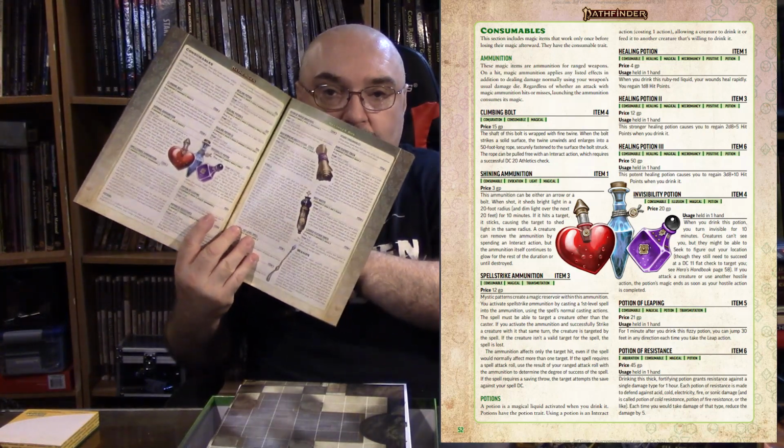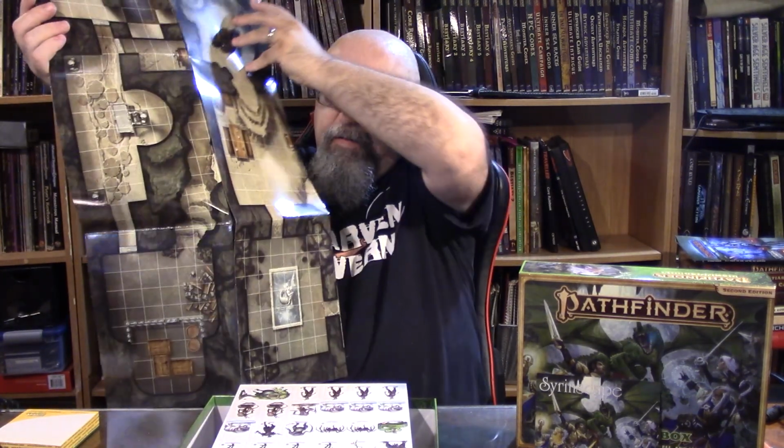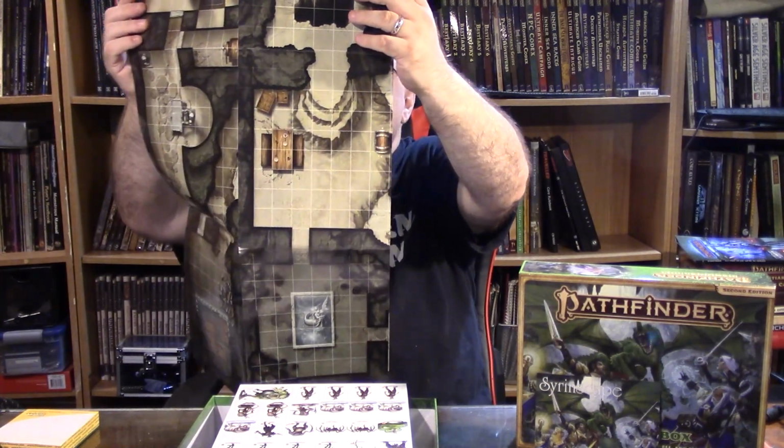It's got nice images like the magic items. Got the potions and wands and holy water and such. Very nice. I'm digging it. And you know, the flip maps. This flip map is here, and it is a flip map of a dungeon. As you can see, it is also glossy, but it is very detailed, high color details. I like it. Statue. Yeah, that was really cool. Really cool stuff. Totally digging it.